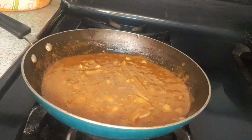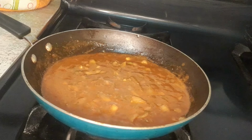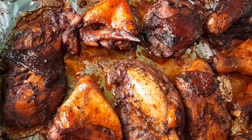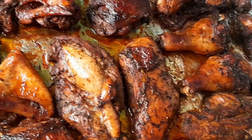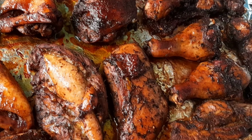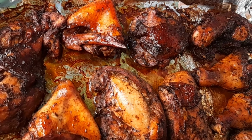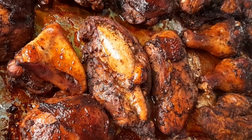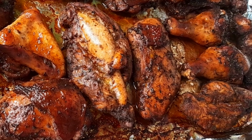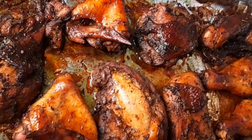So that's it, guys. So now it's time to serve my jerk chicken. So there you have it, guys. There is my jerk chicken. Looking good, ready to be eaten and ready to be served.